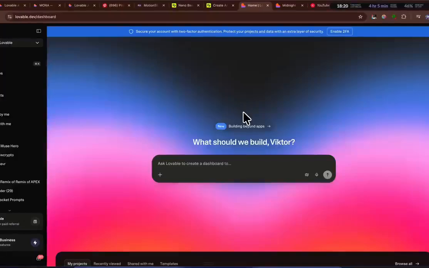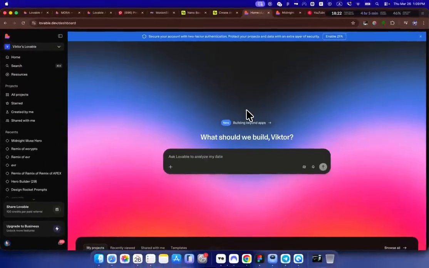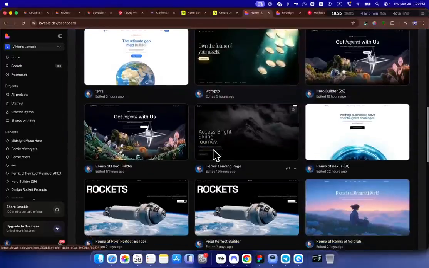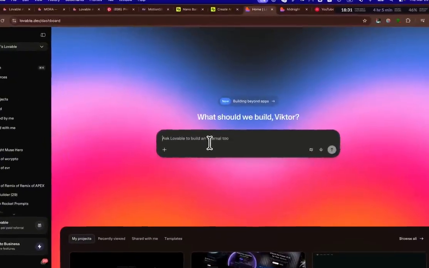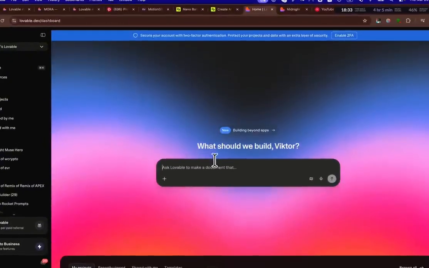For the website builder, you can use whatever you prefer, whether it's Anti-Gravity, whether it's Bolt, whether it's Lovable. I'm going to use Lovable. I've been using this for the past year and I found this really cool. But you can use anything you want. Plus, Lovable uses Gemini 3 by default, the exact model that I want to use.